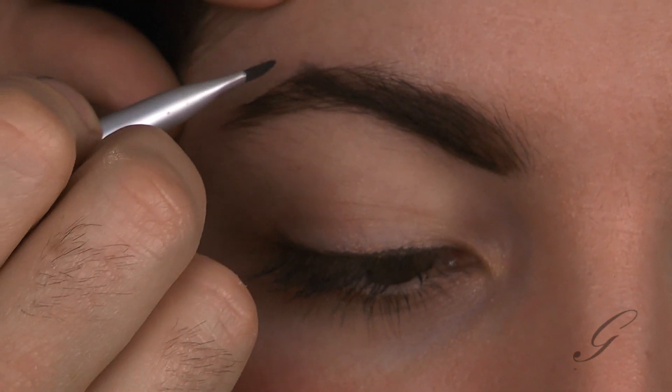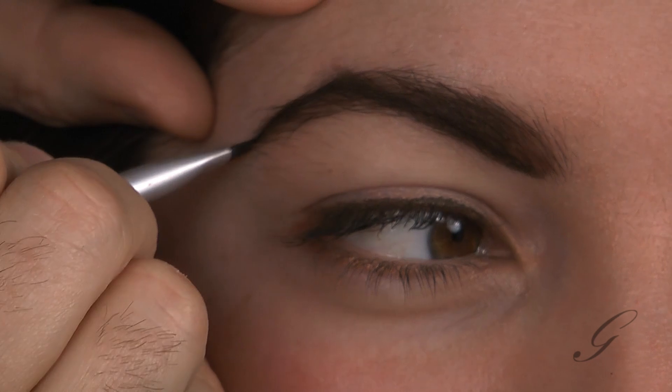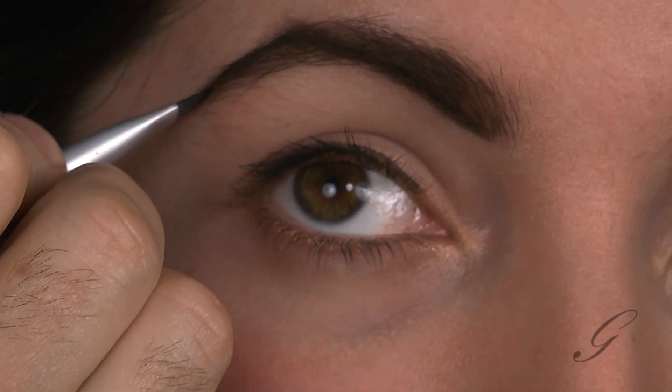Right from there, along the top ridge of the eyebrow, I'm going to draw down. I like this little brush because I'm going to make that razor-thin edge to her eye. And I'm going to hyperextend it — I'm going to go past the corner of her eye. I want this to stick out just a little bit farther.